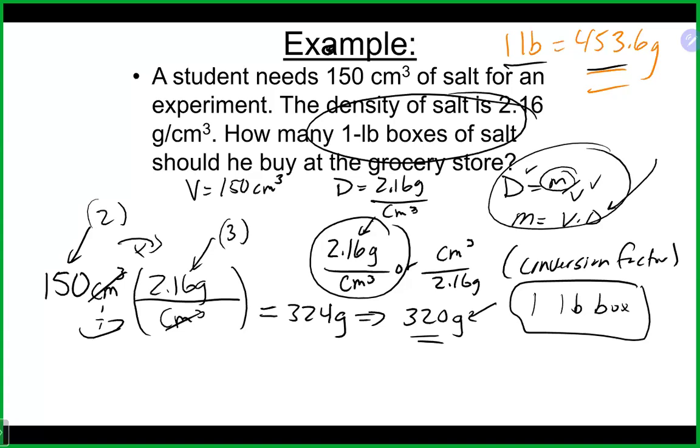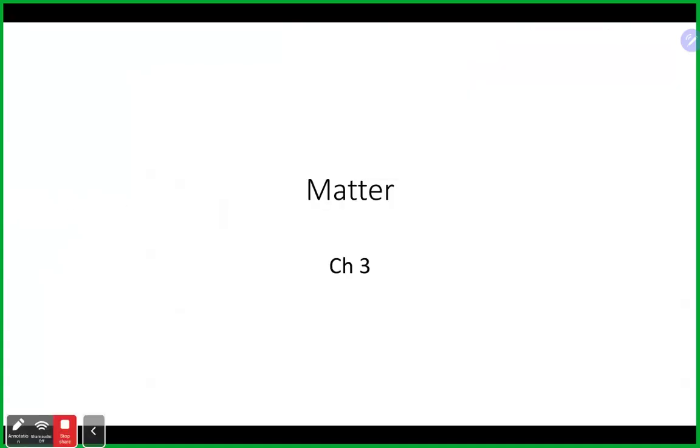That is chapter 2, I believe. Chapter 3 is actually a fairly short chapter. It's not very long at all. So we're going to get a little bit into chapter 3. We're going to talk about matter, and we're going to talk about some of the different states of matter. We're going to talk about substances and mixtures in this chapter.